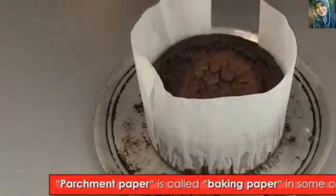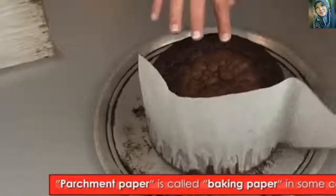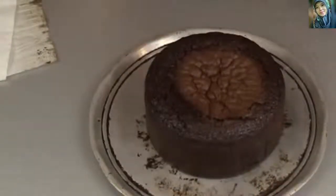And then we'll just unmold the cake. Take our parchment paper right off. And there is our beautiful chocolate mud cake. Looks amazing.